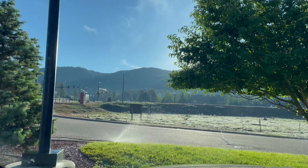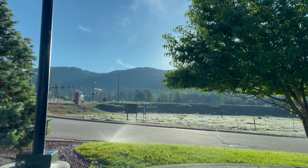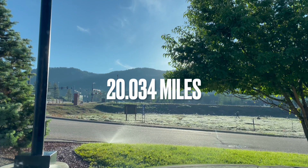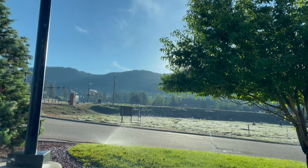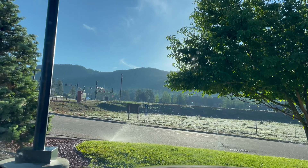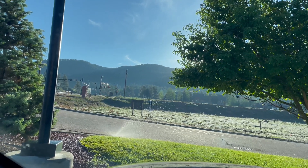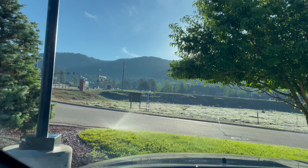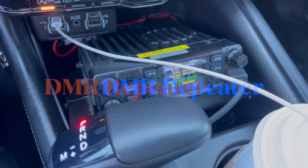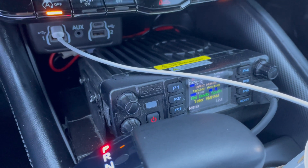I am sitting in a parking lot. There are these hills right in front of me. I am going to be hitting a repeater that is probably about 20-ish miles away from me, on the other side of a bunch of hills. It is hills and forests all the way up to where that repeater is — definitely not line of sight. There are hills, mountains, and outcroppings between me and it. I'm going to key this radio up and hit the Rocky Ham Devil's Head South repeater from this parking lot right now.